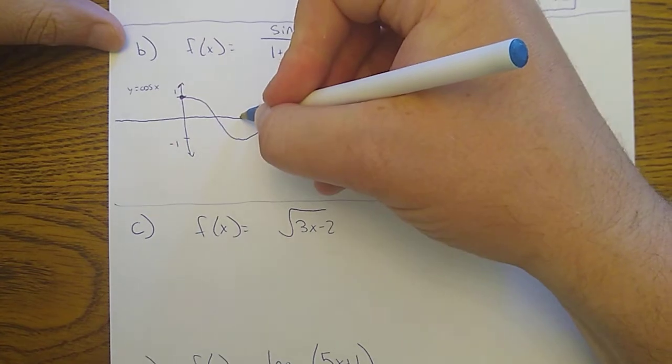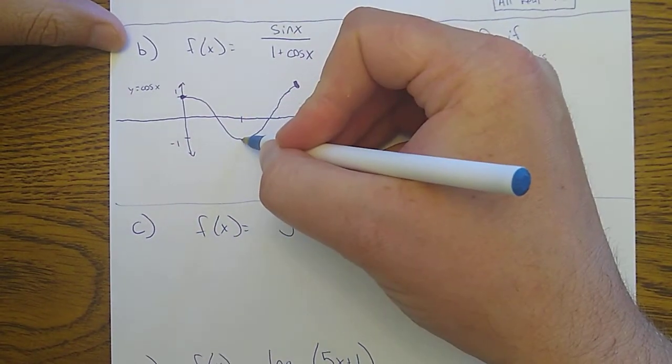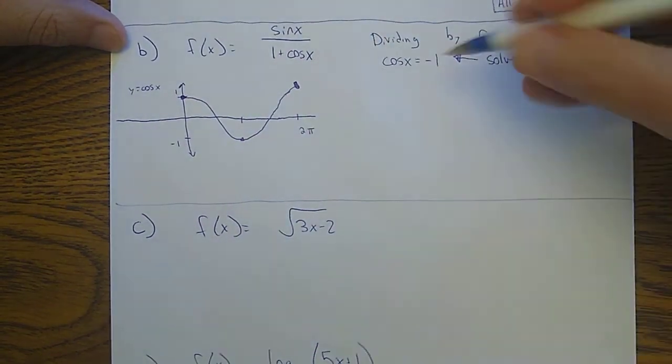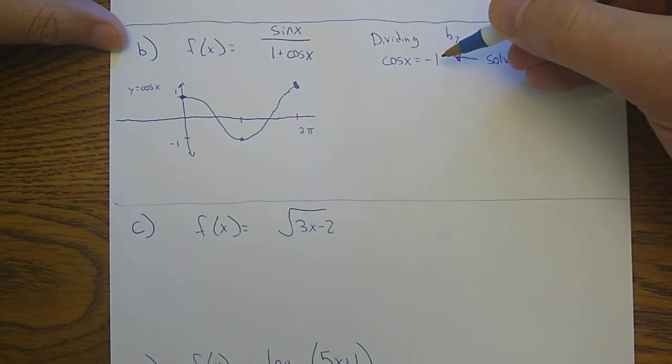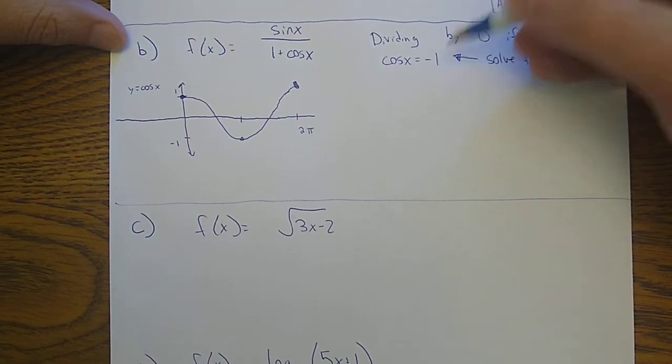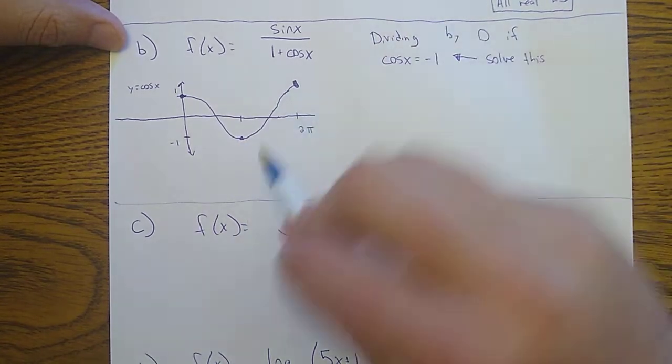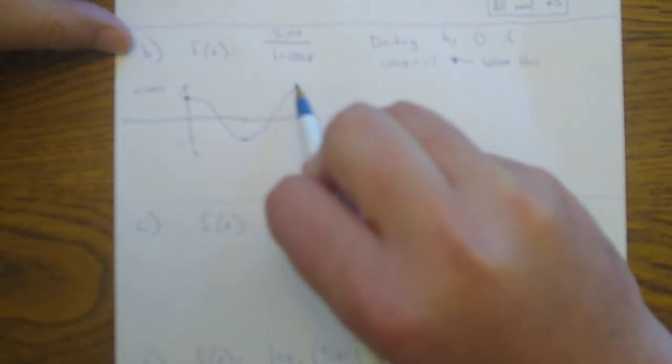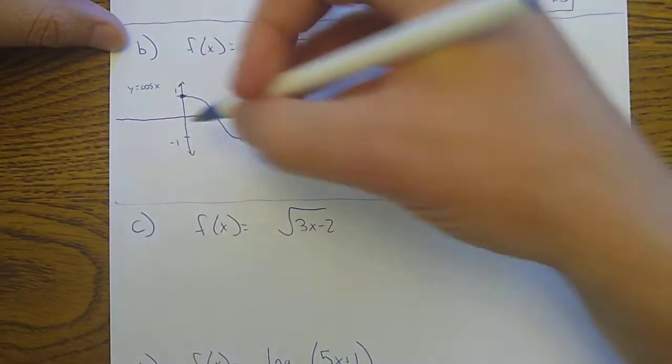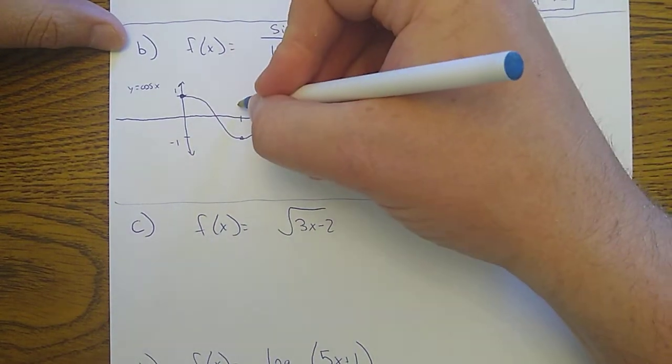And by the way, the low point here is, of course, -1. And that's what we're really interested in. We're interested in when this graph is -1. And that's the low point. The low point occurs exactly halfway in between the two high points. So if this is 0 and this is 2 pi, then this is pi.